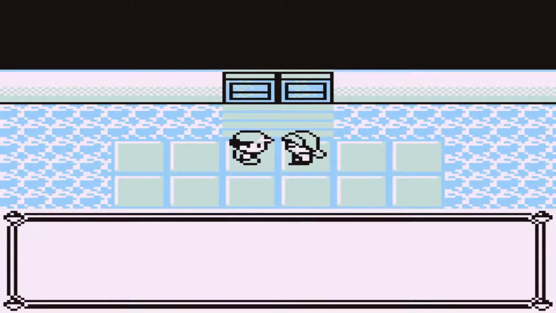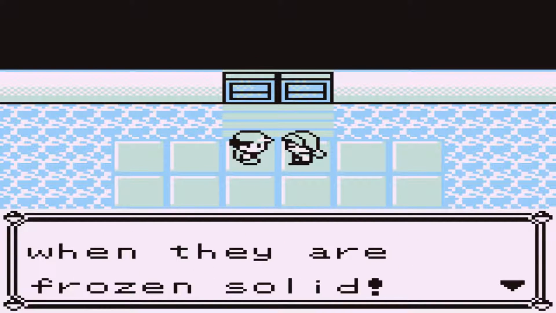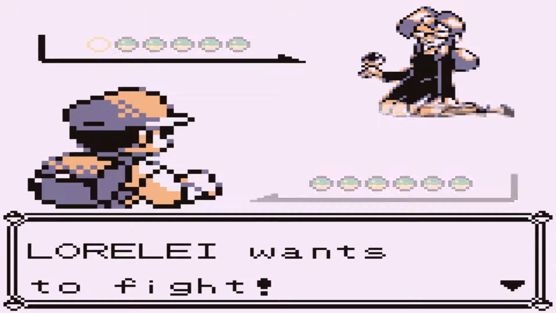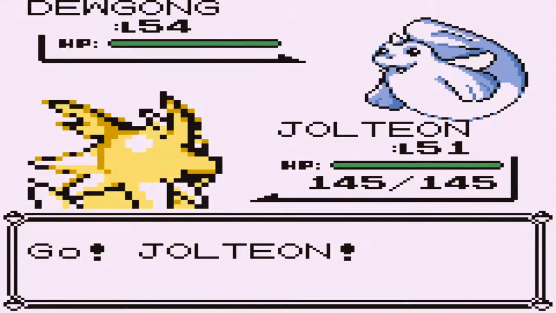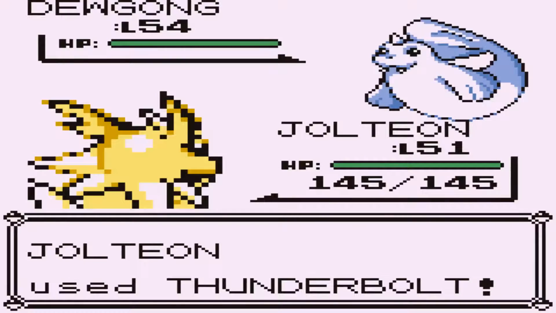So we have Lorelei. She is the ice type user. Because ice type isn't so much of a standalone, it's more of a dual typing in Gen 1. It's very high on ice water above all else. But anyways, starting off, we have ourselves a Dewgong level 54 with Growl, Aurora Beam, Rest, and Take Down. Nothing too hard to take down.